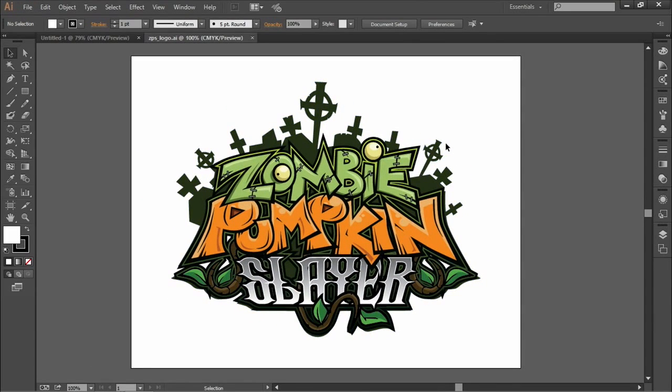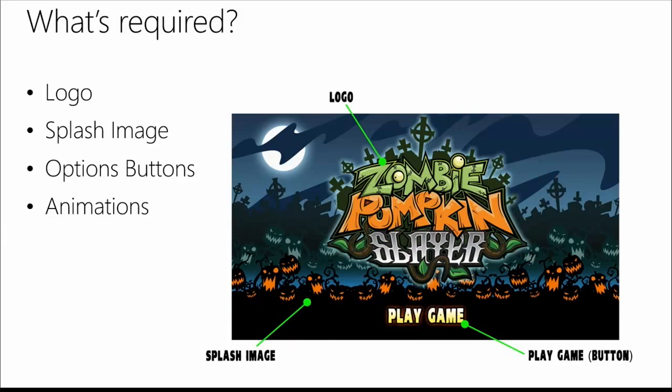We wanted it to take place in a graveyard. I did make Grave Stompers back in the day, so it was a perfect scenario for this to take place. And the loose theme in the story for this mobile game was we wanted these evil pumpkin patches to basically be spawning pumpkins and taking over the cemetery from the zombie. So you're actually playing the zombie, protecting your cemetery from these evil pumpkins. Hence, you are the zombie pumpkin slayer.